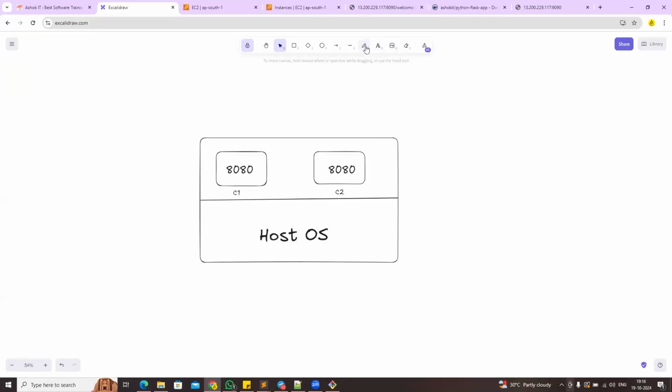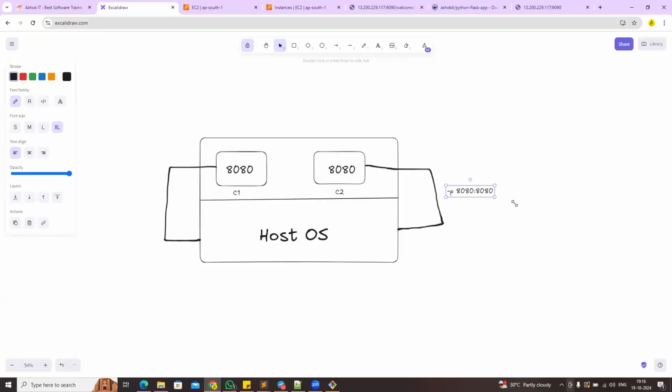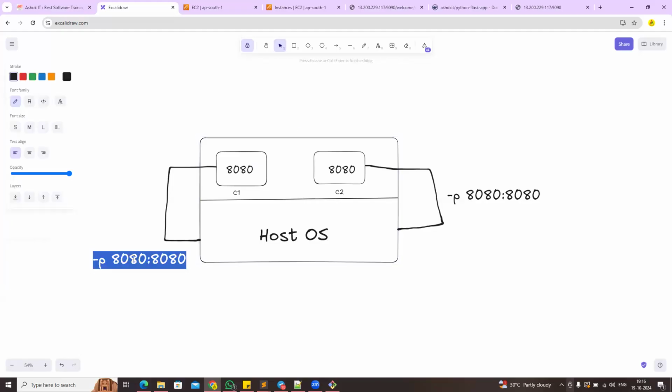But when you are mapping these container port numbers to the host machine, the host port number should be unique, guys. You cannot do it like this: -p 8080:8080. In the host machine, port 8080 is allocated to the second container. Then if you try to allocate that port number to the first container also, it will fail. Two containers can run on the same port number, but when you are mapping them to the host port number, it should be different. In the host machine, 8080 you can map to only one container, not two.